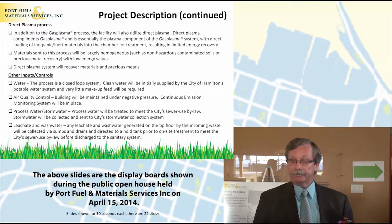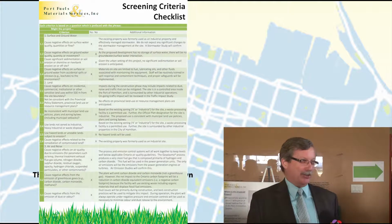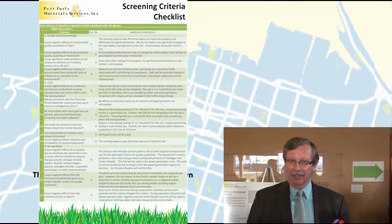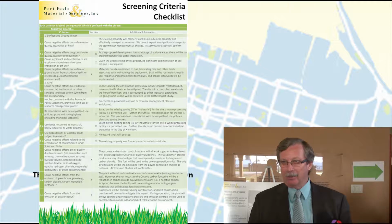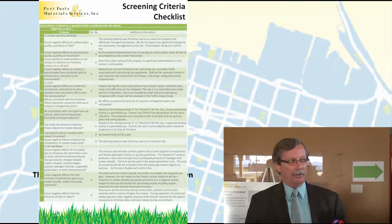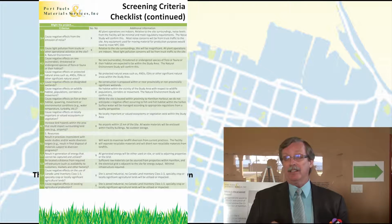Okay, you're on Port Authority lands. Is that specifically because you're looking to have this as a plant that operates under the Port Authority's jurisdiction and not the city's planning jurisdiction, or is it just that this is vacant land that's available? Actually, that thought never came up. The thought was that this is an industrial hub, and the industrial hub is what we're looking for. The fact that it's leased property of the port is just happenstance. We can go anywhere. We can go Niagara, we can go Oshawa, we can go anywhere that the ability is there. But we've been working in this area for a while, and the port is very amenable to working with us. And so this is one of 8 locations that we looked at, and this looks like it's the best. But it refers to the industrial concept.